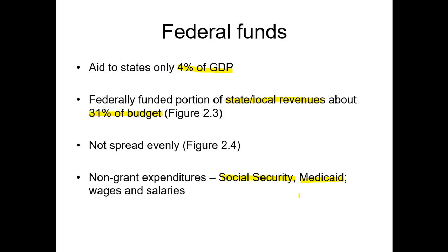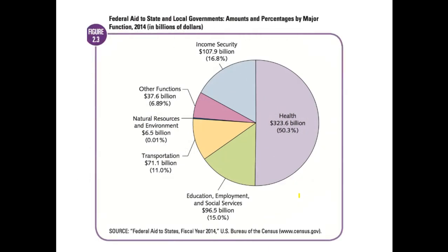We'll look as we get further on into the economy. We'll look at some of these numbers in more detail. Here's the portion of the federal government aid that goes back down to state and local governments. As you can see, almost half of it is for health care. So that's things like Medicare, Medicaid, and subsidies for people that qualify for health insurance, those sort of things. These are the breakdowns of what some of the other money is spent on by states that the federal government provides them a lot of dollars to help do that.